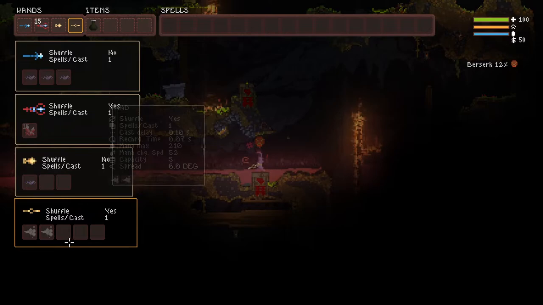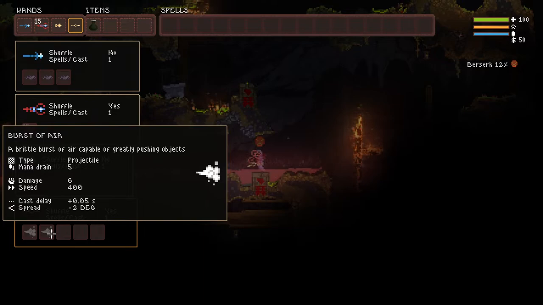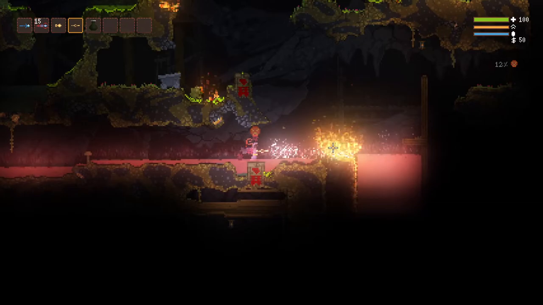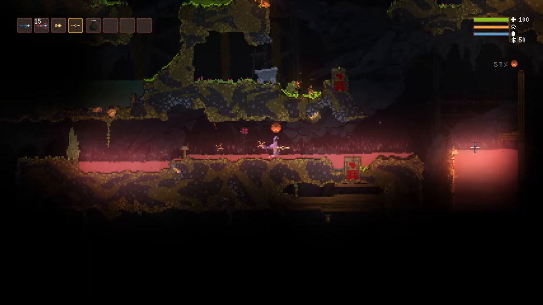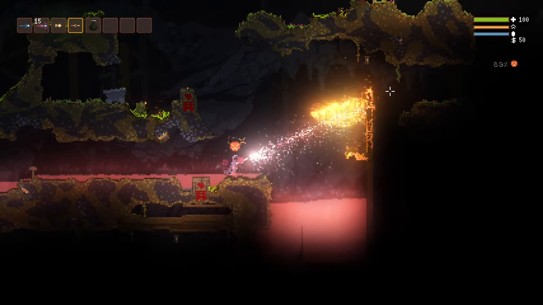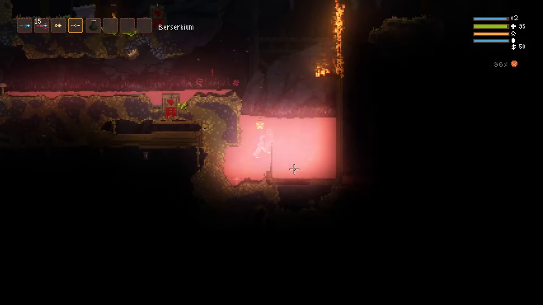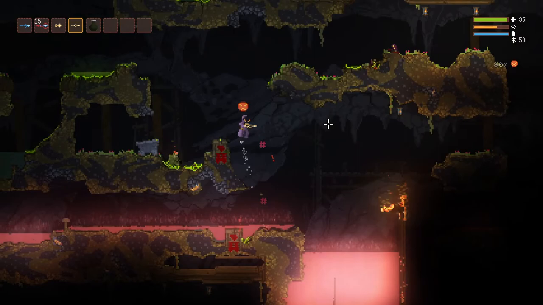Burst of air. It does 6 damage. Okay. Has very little cast delay. Greatly pushing objects. Okay. And most importantly, it interacts with fire. But the fire kind of feeds back towards me, which is scary. Just a little bit. There's so much Berserkium here. Yes, it totally feeds back to me. This wand scares me a little bit.